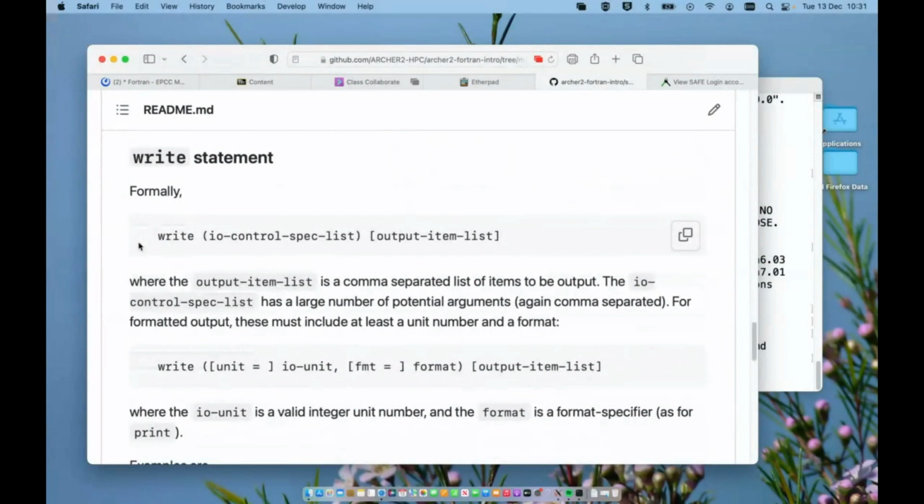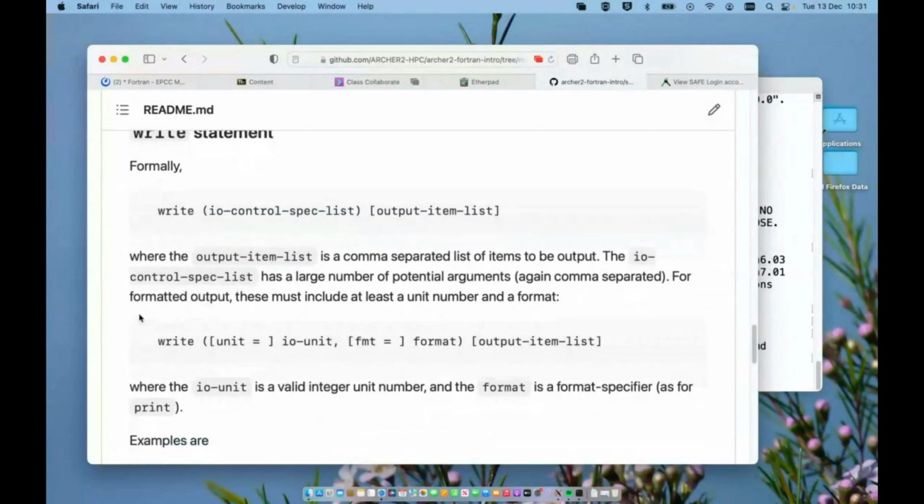So here's again the slightly more formal statement about write. There is, in parentheses here, potentially quite a long list of arguments, and then there is the comma separated list of the things you actually want to output.